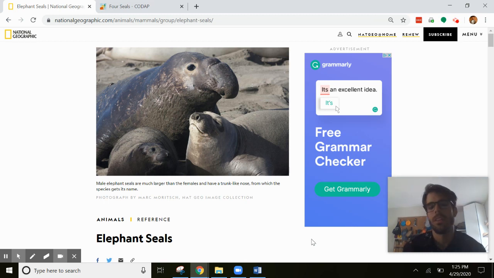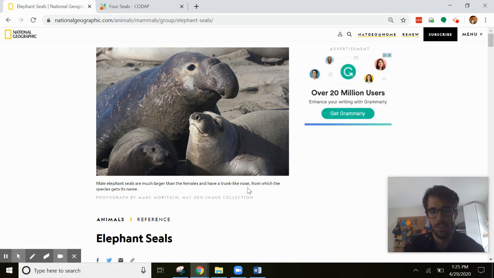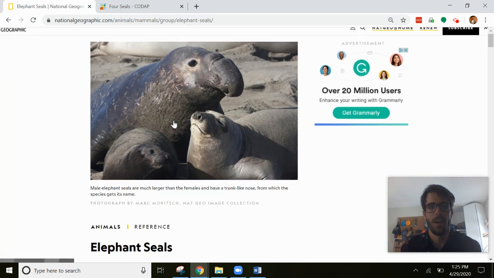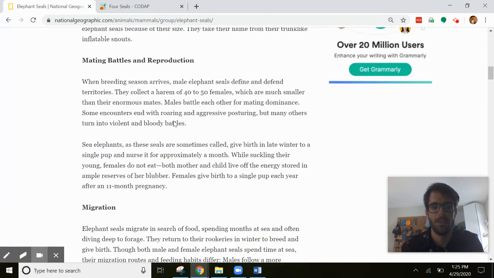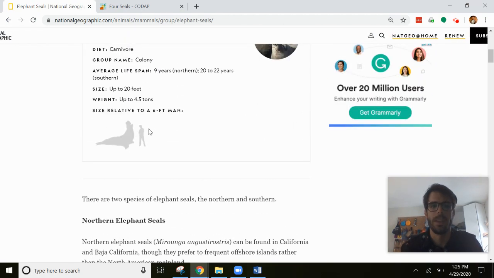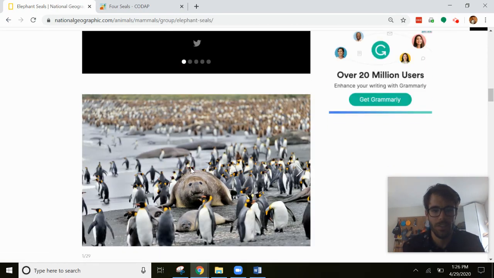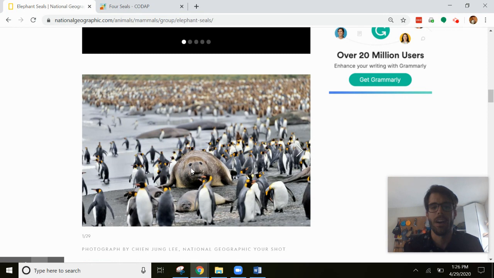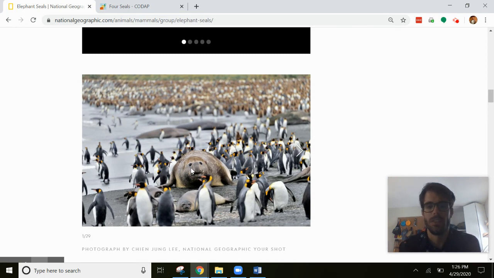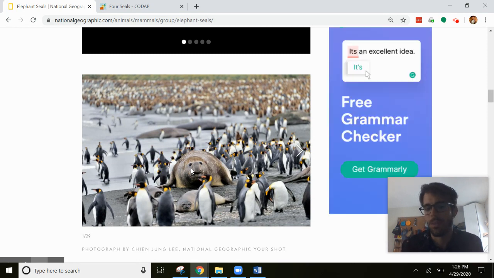You are going to work with data about 4 elephant seals. So to start out with, this is an elephant seal, if you've never seen one. They're one of the largest marine mammals. They're really cool. They can be up to 20 feet. And just to give you a sense of how massive they are, here are some elephant seals hanging out with some emperor penguins, which are about 4 feet tall each.